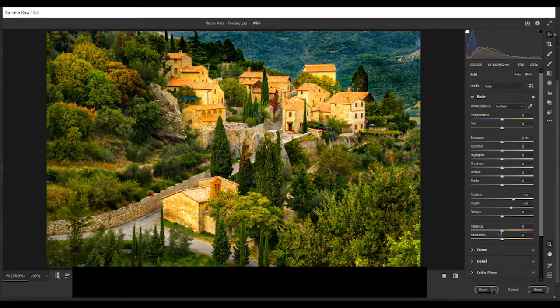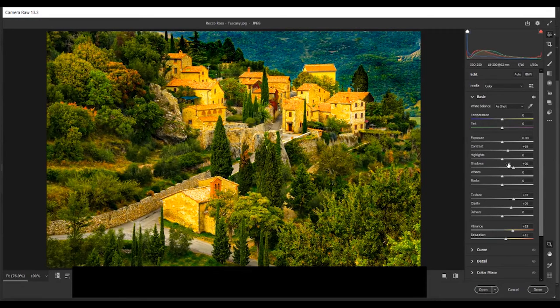I've explained this before. Vibrance are the muted colors. So when I move that to the right, the muted colors are brought out. Saturation brings up all the colors at the same time. Doesn't matter whether it's a muted color or not. So it brings that up. I don't use contrast as much here, but you can. And if you do that, I'm always sensitive to the shadow areas. In this case, I would want to bring up those shadows some.